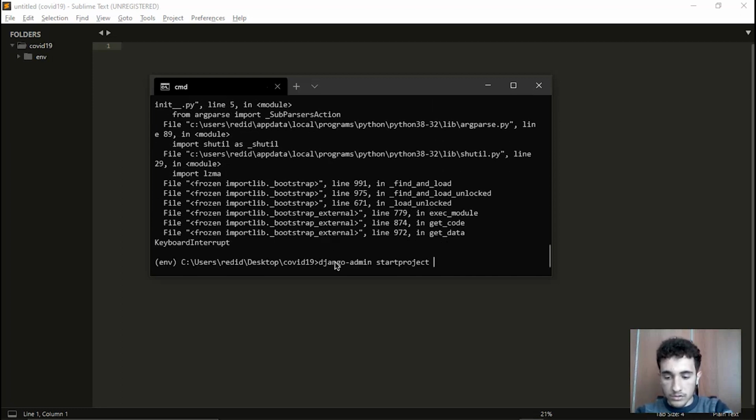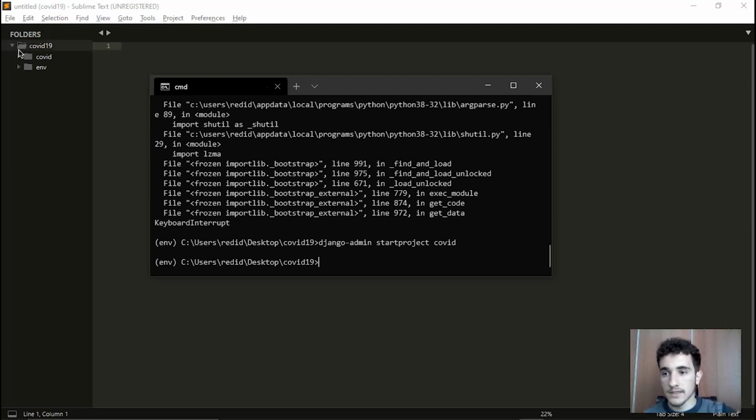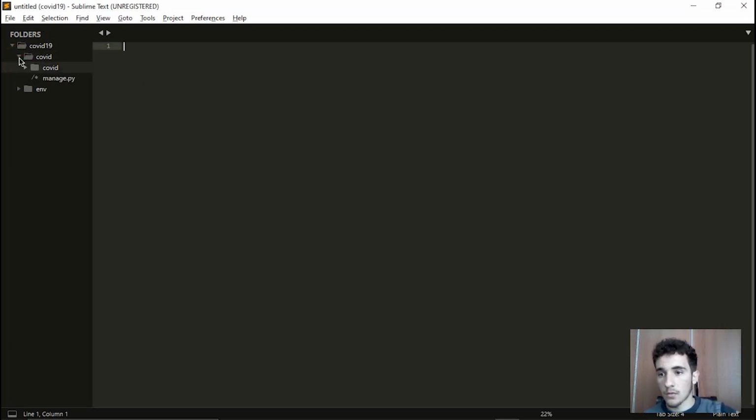Put the name of the project, and I'm gonna call this COVID. And as you can see, our Django project is created, and we have everything here: settings, URLs, and manage.py.